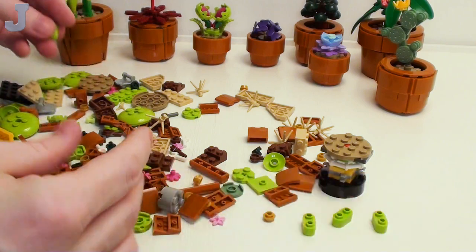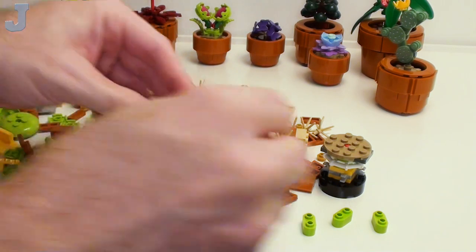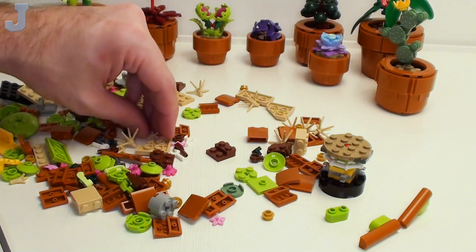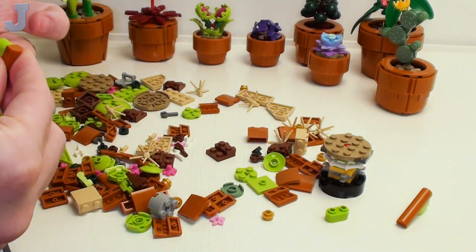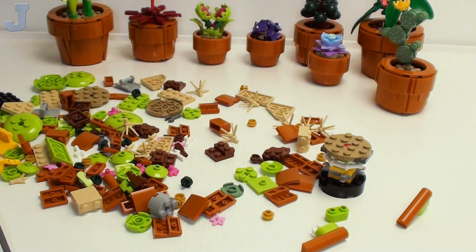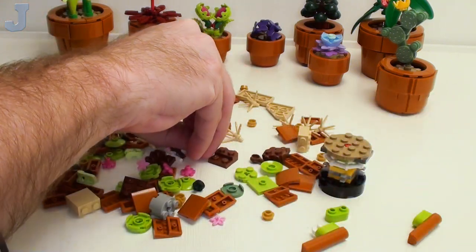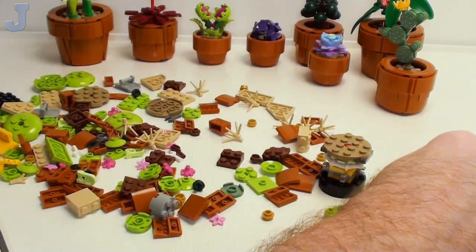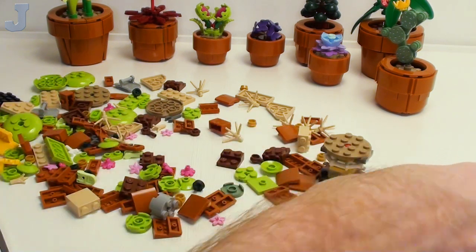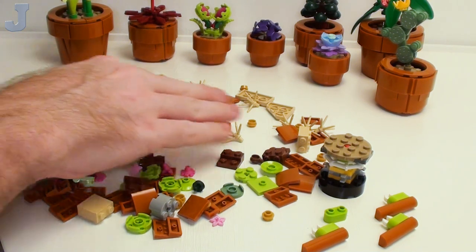Now we're doing the lime green things for these — I'm just going to stack these together now. I'm kind of in a music-listening mood, but everybody's in bed and the copyright police will get me if I do. I was watching something about how musicians are starting to feel the pinch, and I don't feel sorry for them because they don't allow us to use their music. A lot of these guys have their music on YouTube — that's how I use YouTube like my radio. Some people don't listen to radio — it's crap. When I was a kid, 80s music was great, 90s music was starting to take a turn, and now you turn on the radio — no.